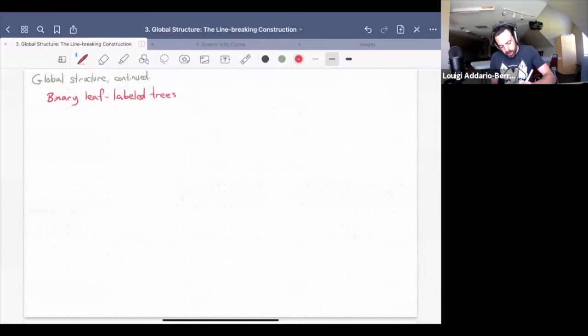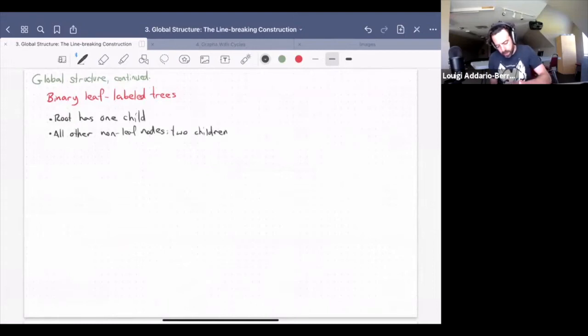These are trees, leaf labeled trees, where the root has one child and all other non-leaf nodes have two children. And the leaves are labeled contiguously with integers 1 up to k, where k is the number of leaves.